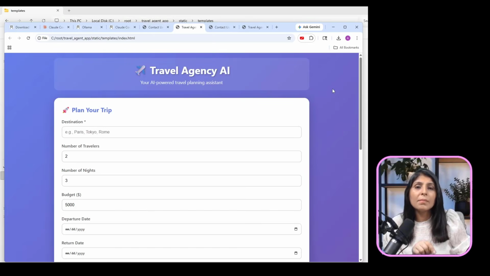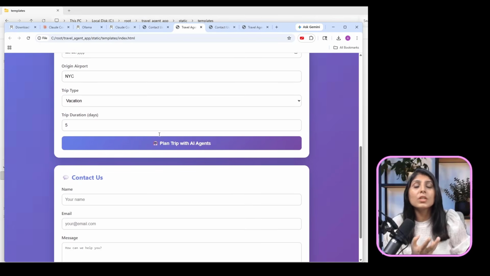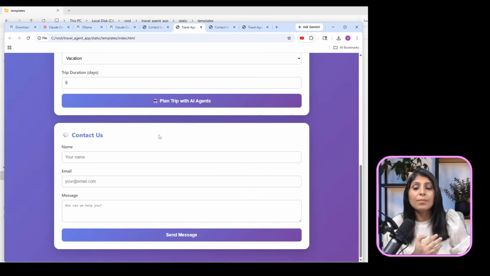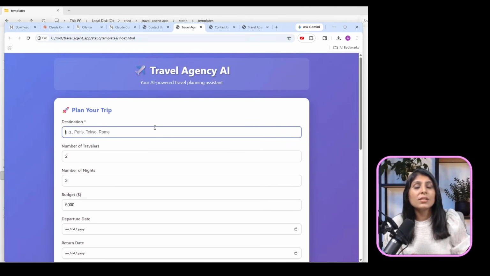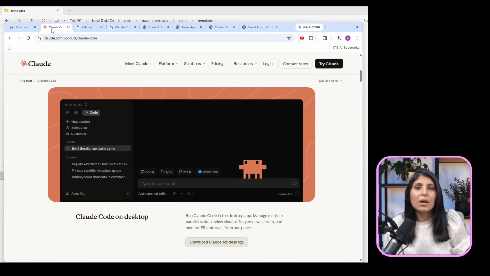And guys, also keep in mind that your project won't be perfect in one go. You still need to do some testing on it. You need to debug it. You need to understand your code because it is just a coding assistant. This Claude Code is a strong coding assistant. It is not a fully autonomous developer, right?